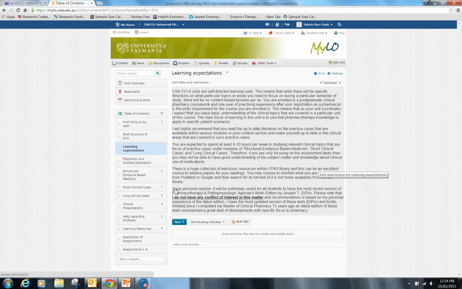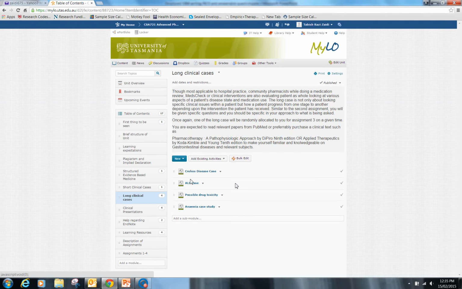If you look at gastrointestinal diseases, there is reflux, there's peptic ulcer disease, there's viral hepatitis, there are things related to peritonitis, well, that's more the infectious disease aspect, but pancreatitis is quite relevant to gastrointestinal. Crohn's disease and inflammatory bowel disease are also a big section of gastrointestinal disease. That's why we have long cases related to alcoholic liver disease, Crohn's disease, anemia.